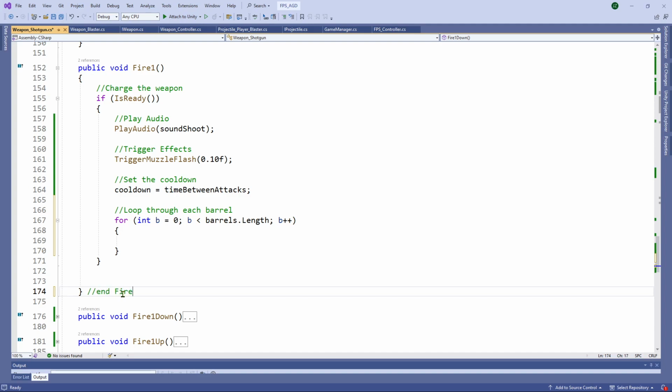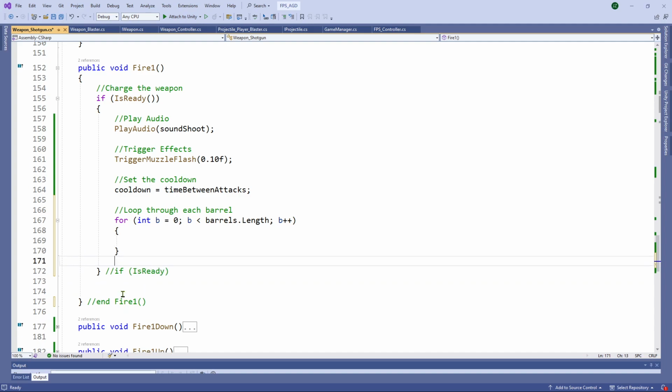And since this is going to be a long method, I'm putting some of my comments here so that I know what all these closing curly braces are. All right, so we're going to loop through all of our barrels.